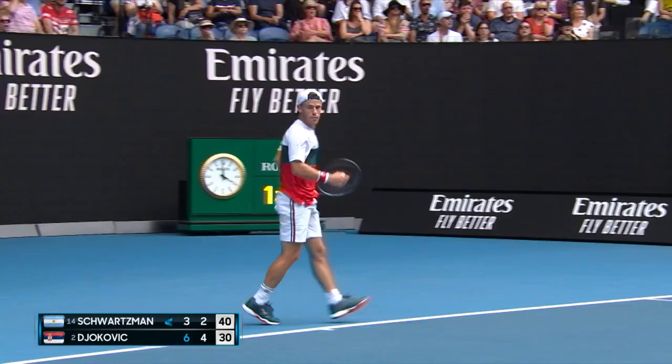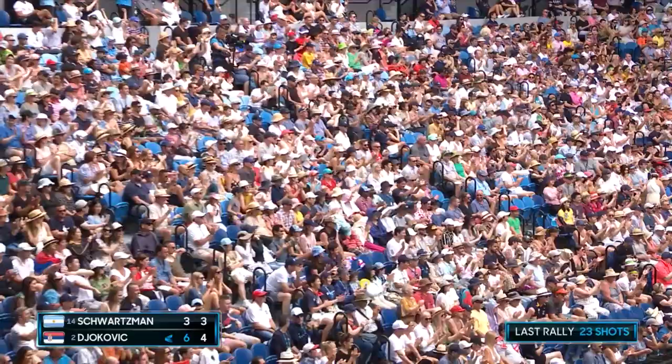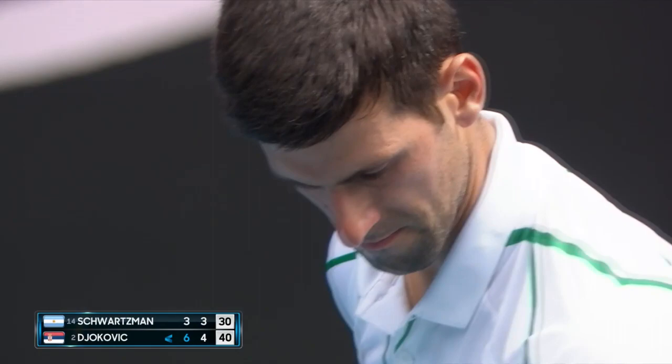Got him. That is exceptional tennis. He's not going anywhere, just that. The physicality around this point here, because Schwartzman had to do so much work. You can see him, his big driving muscles, the quads are just loading up consistently. And then he just survived and kept hanging in there. And then he had the calmness to play that ball.